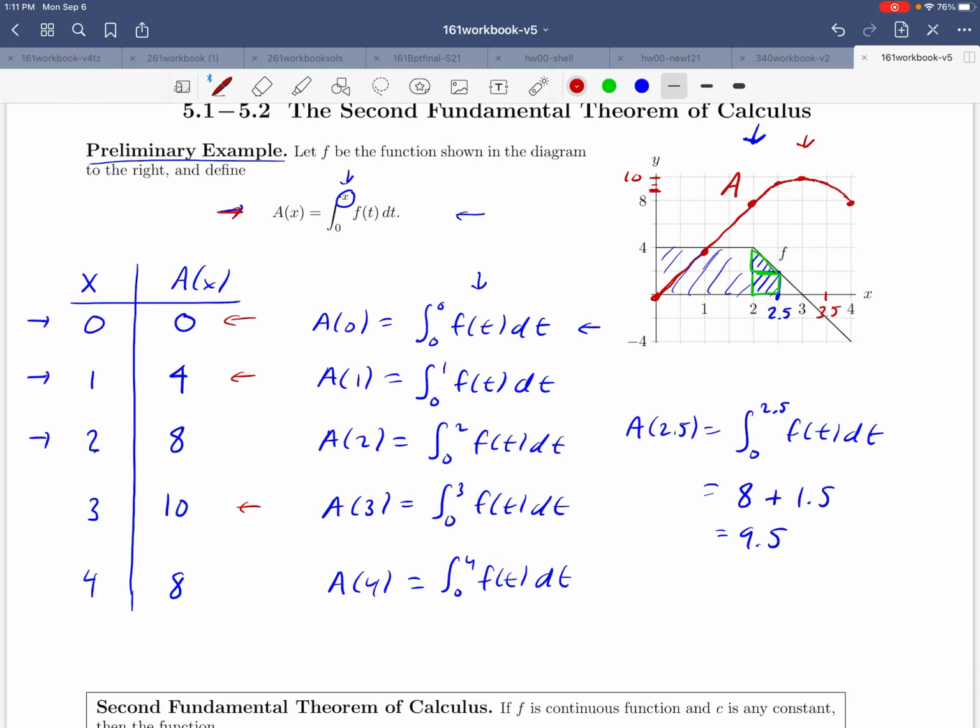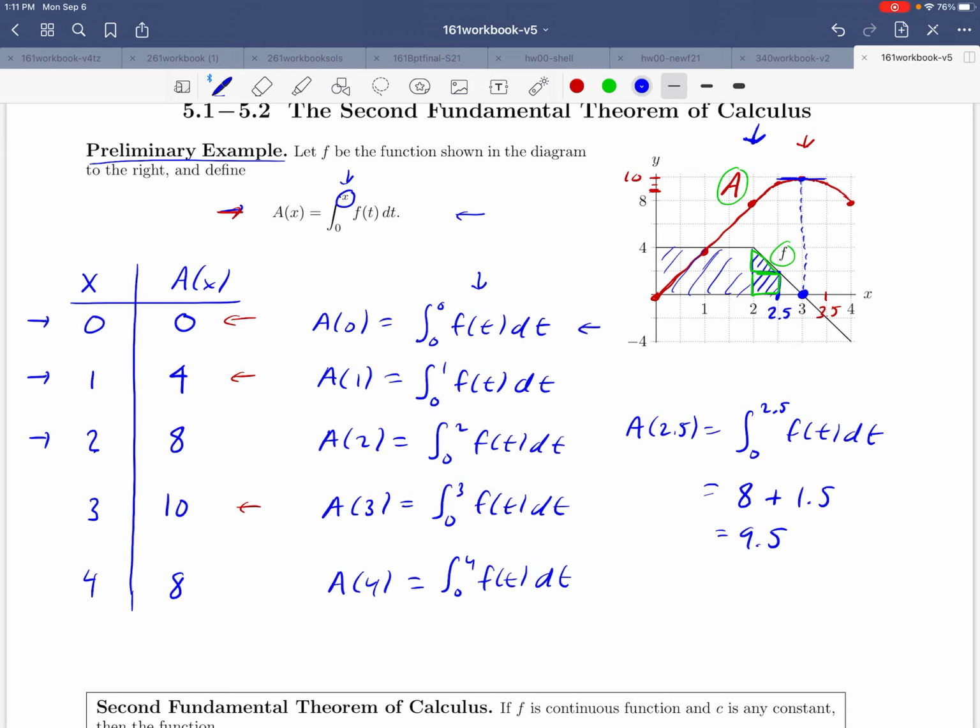Okay, now let's take a minute to pull all of this together. Is there a relationship between these 2 graphs? We've got an f that we started with, and we've got this A that we graphed. Is there a relationship between those 2 functions? Well, I'll give you a hint here. If you look at the graph of f carefully, I'm going to highlight one point here. Notice that f crosses the x-axis at x equals 3, and if we go up to the graph of A, notice what's going on there. We have a horizontal tangent line at that same point.